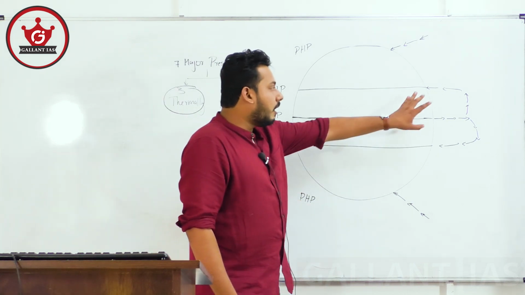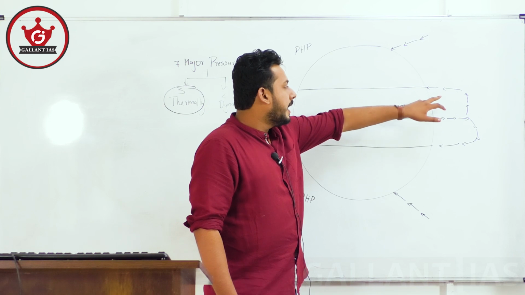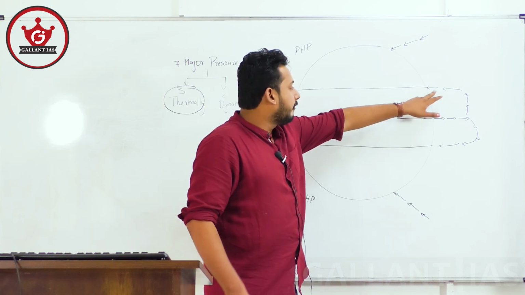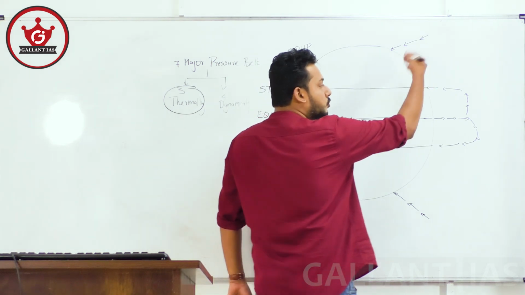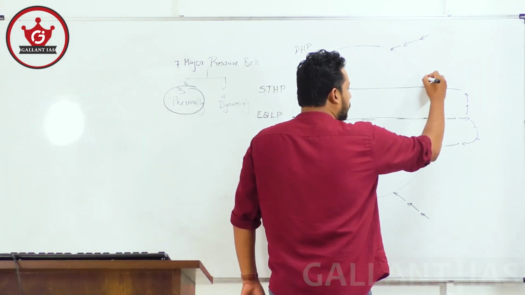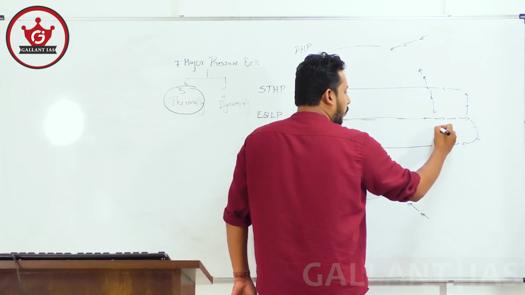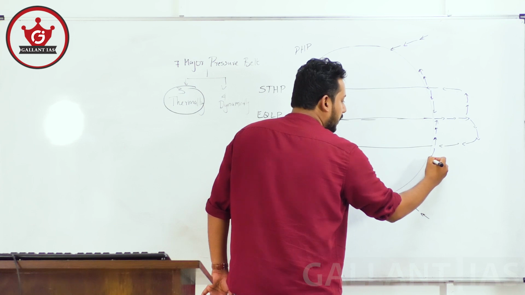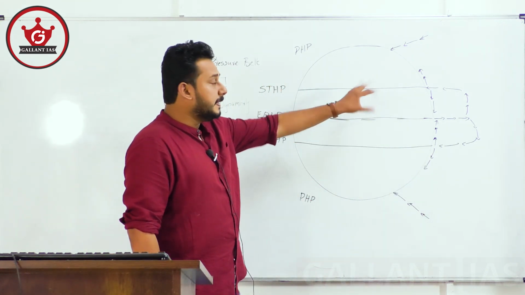Now listen, along the subtropical high pressure belt, I have shown you the air is sinking. On reaching the Earth's surface, it cannot move further down. It again splits into 2 branches. One branch moves towards the equator, the other branch moves towards the poles. The same thing happens in the southern hemisphere also. One branch moves towards the equator, the other towards the poles. Okay, let it be there.